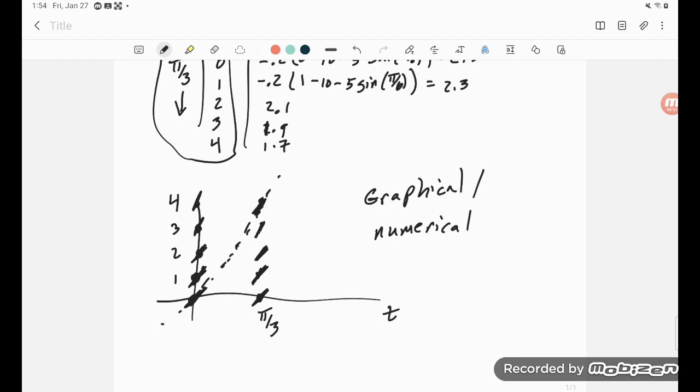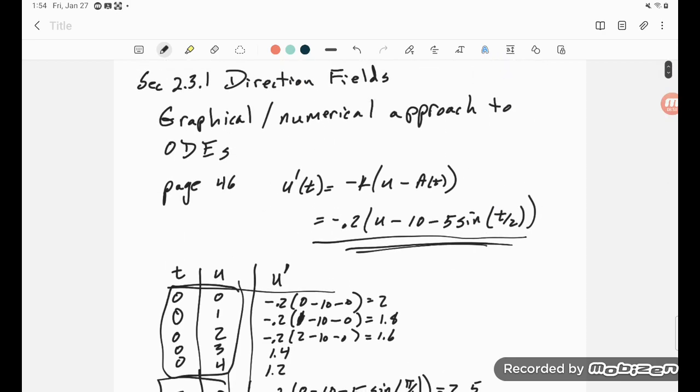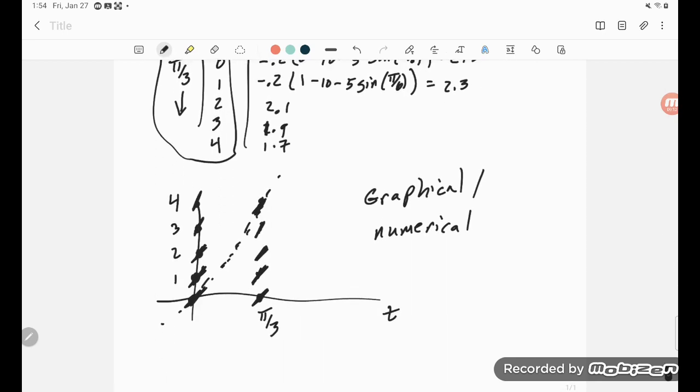All right, and that's all one of these graphs is, a direction field. It can also be called a slope field because you're making a bunch of slopes. Now, I did not put directions on these, making it a true direction field, but we'll show you a code that will do it. If you put little arrows on there, we'll get those arrows, and those would be the directions that the solution is going. All righty, so that's a direction field.